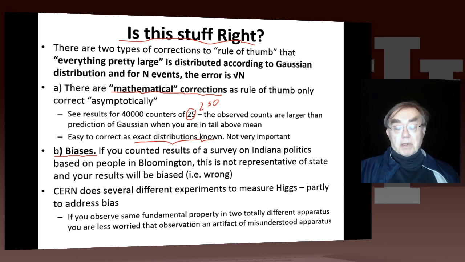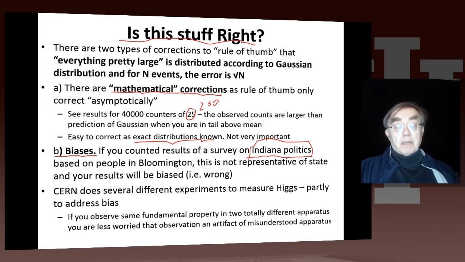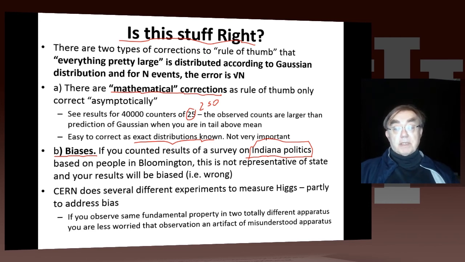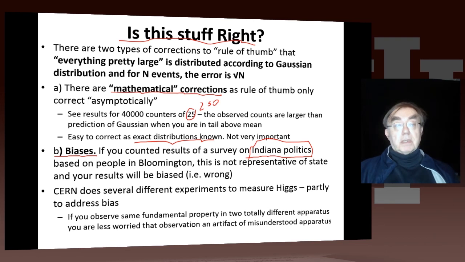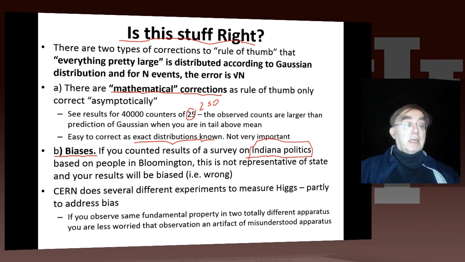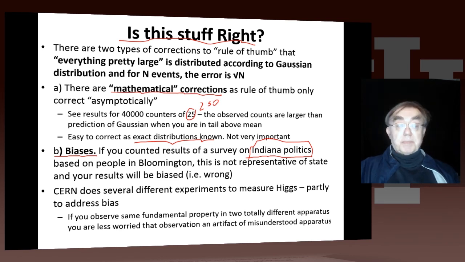Coming back to an example on biases: even today, as it was true in 1975, it's very easy to do surveys with biased answers. Bloomington tends to be somewhat more democratic than the rest of the state. So if you survey Indiana politics in Bloomington and extrapolate to the state, you'll get completely the wrong answer. That's a simple bias, and people who are good at surveys correct for that by taking an appropriate distribution of people. Even so, different surveys give very different answers to the same thing, and much of that must be due to biases.